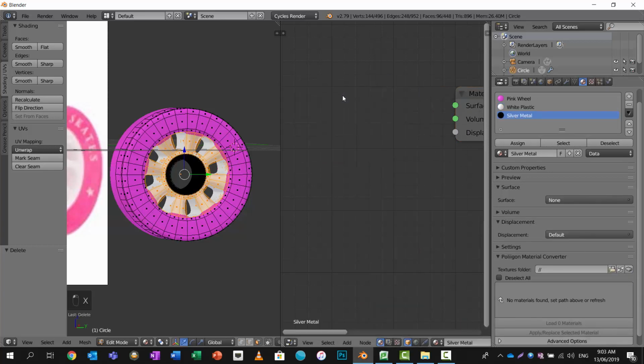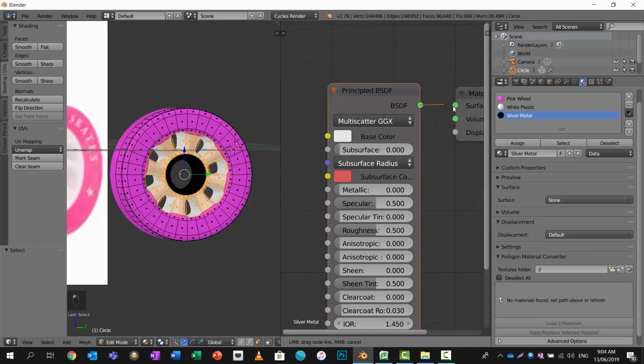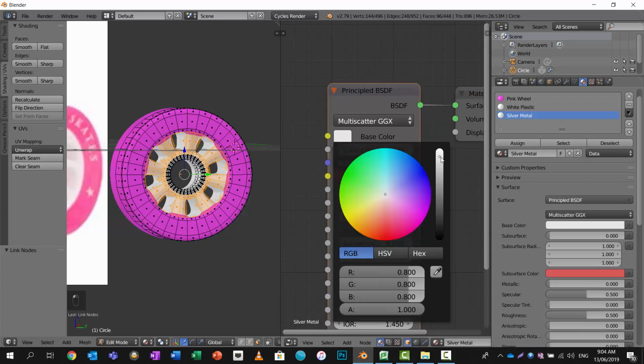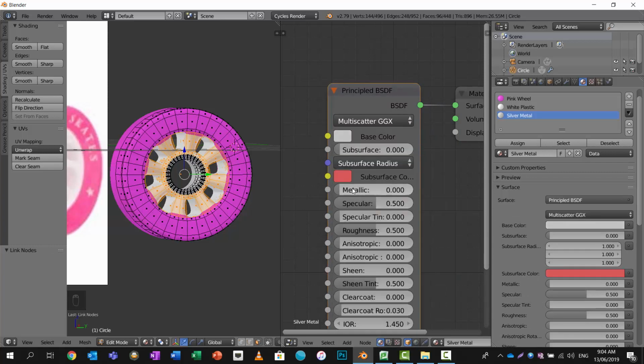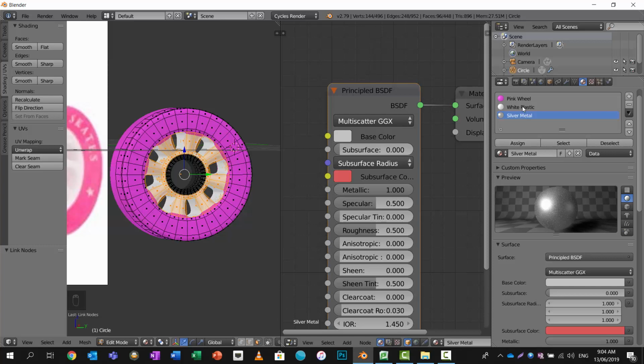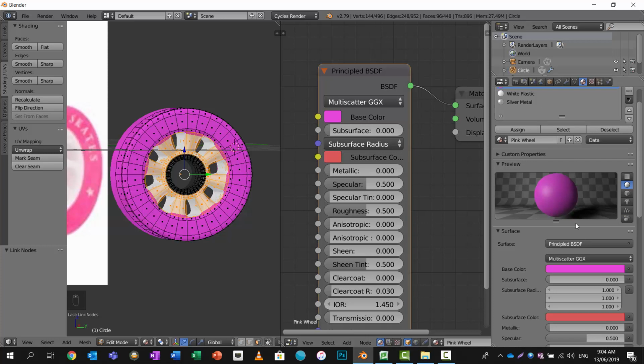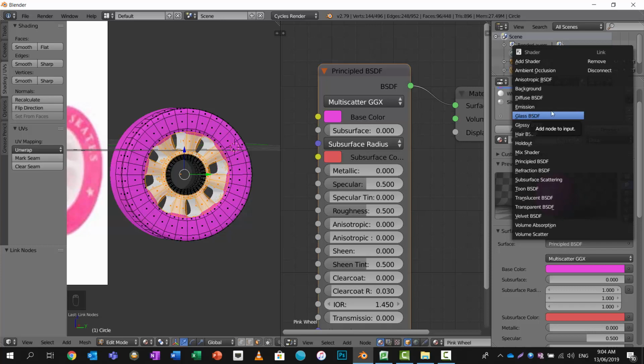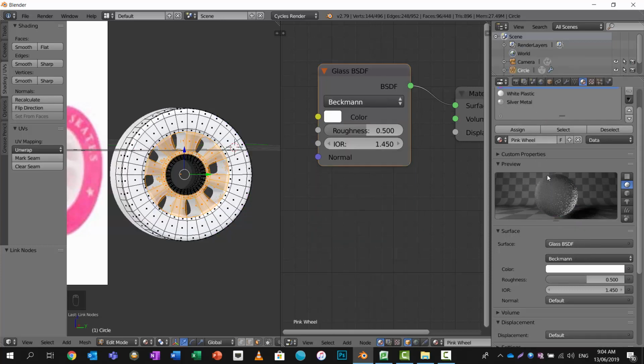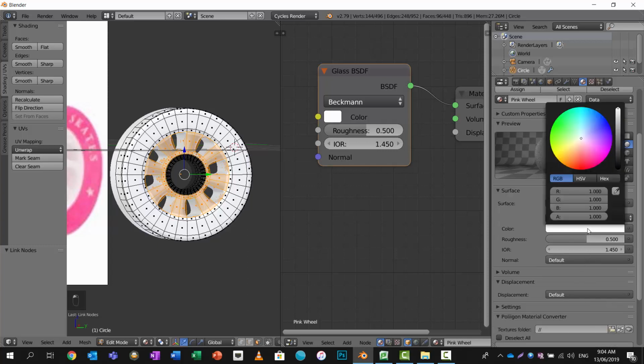Then this one. Down there, and metallic, I'll drag that all the way up to there, so that should be shiny. So it's nice and shiny, whereas that one's just white, that one's pink. If I want to make that pink a little bit see-through, like clear, then I can change Principled perhaps to Glass, and it goes slightly see-through. Yeah, and so then I can change that back to sort of a pink look.